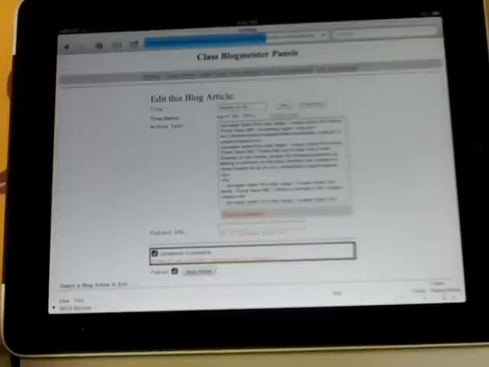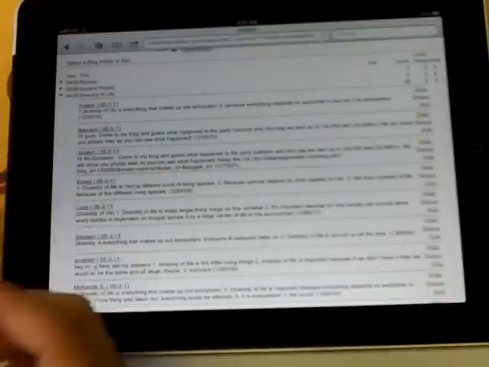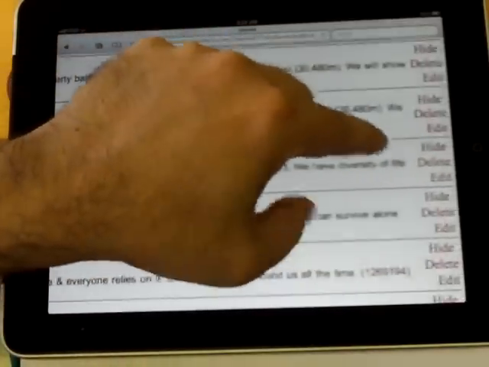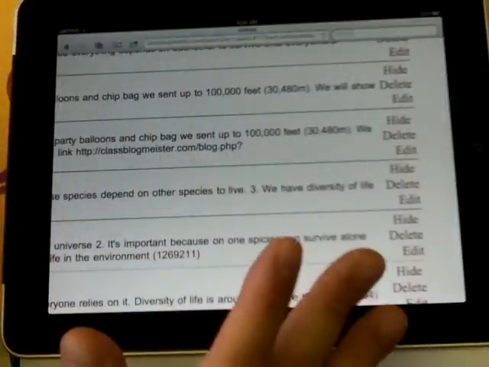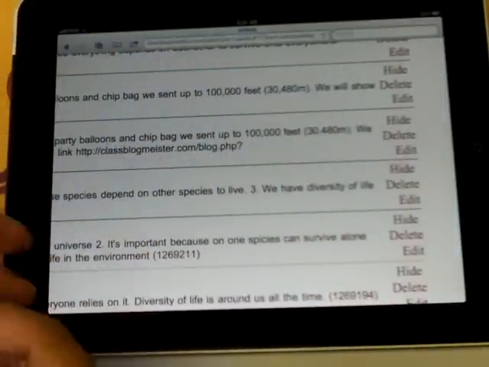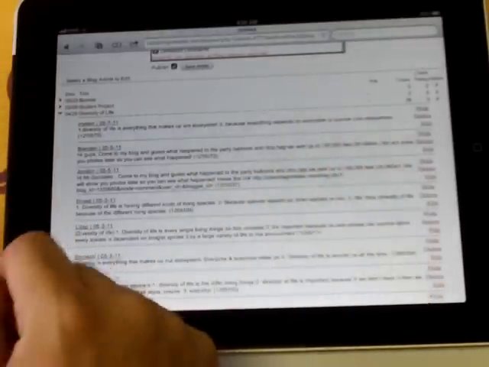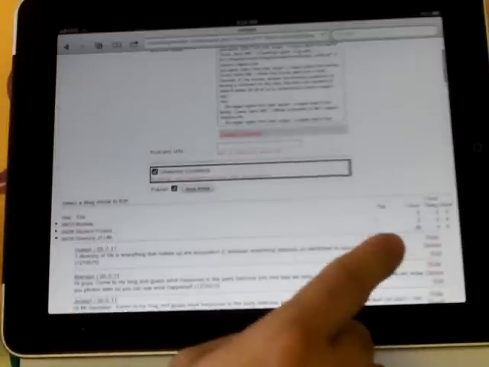Once I've approved it, let's say you start getting comments. Once you start getting comments, when you are on your actual blog, you can see all your comments. Now, I've had students say, well, I got two comments that were the same. Sometimes I approve it by mistake because the person sends it twice. If you want to delete one, look what you can do. You can hide, delete, or edit any comment you get. Now, don't go crazy with the edit. You want the comments from people to be their original words, or they're going to stop giving you comments. But if it's a copy, edit one of the copies, keep the other. That way, your comments look cool.